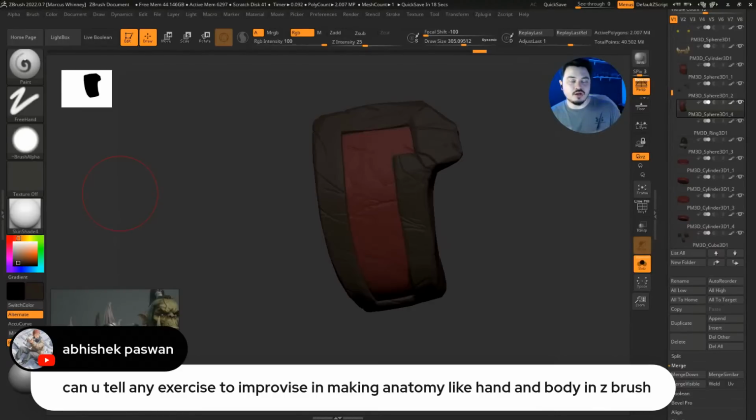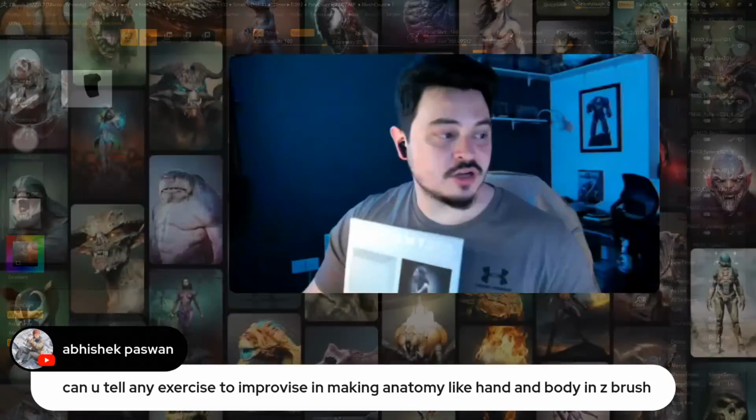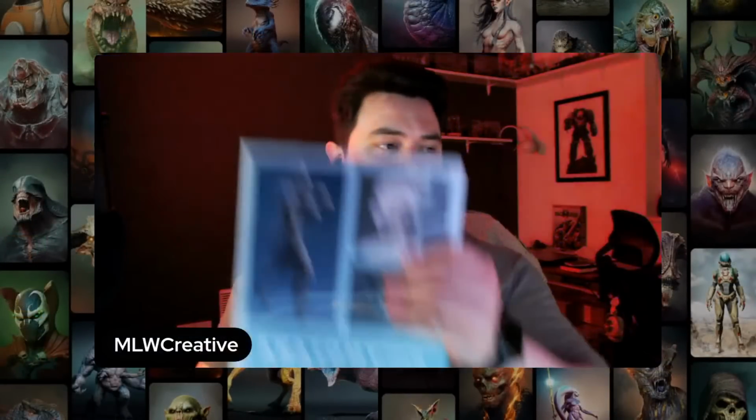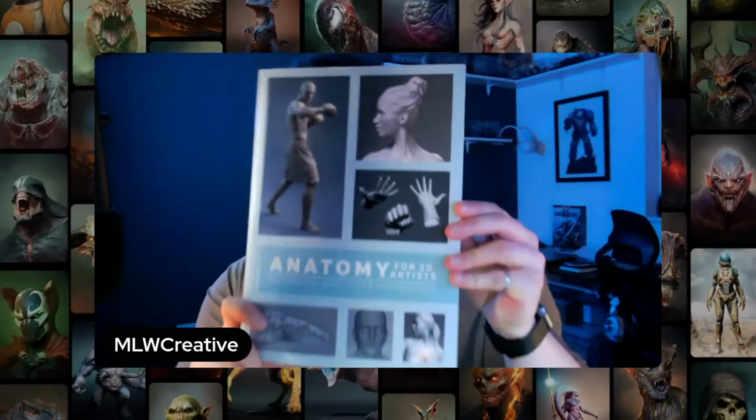But I think what I'll do is run you through individual body parts. I think it's the best way to do it. I'll just show you guys this. I've shown you guys this 1,000 times, I'm sure. This book here, Anatomy for 3D Artists. This is the book to buy.